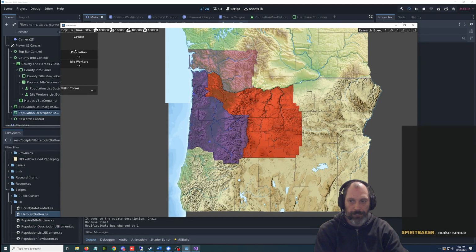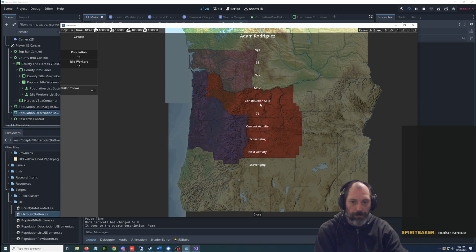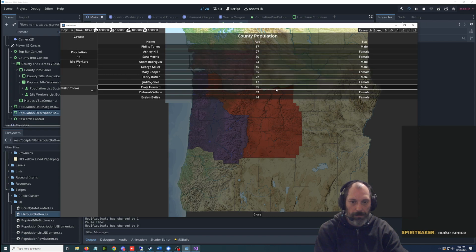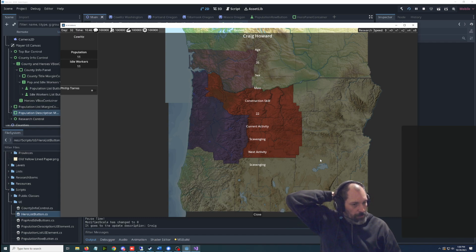And the other thing that I wanted, which I didn't do in the old one, was for the heroes to be in this list but always at the top. Eventually you'll be able to sort this by their skills and stuff. Right now they don't have anything, there's nothing special about them, even though we are generating a random construction skill for some reason. Yeah, I guess we could put that on that list too.